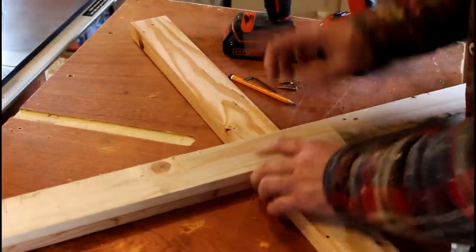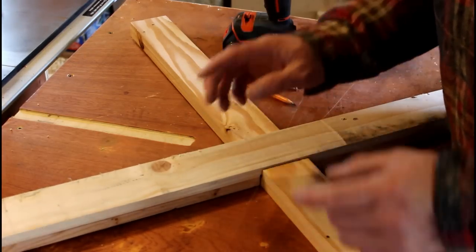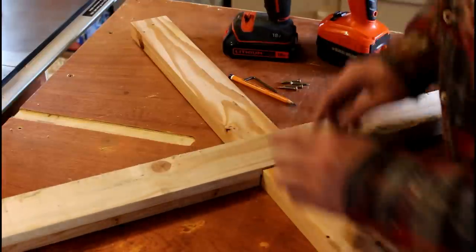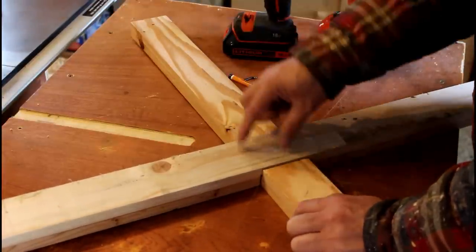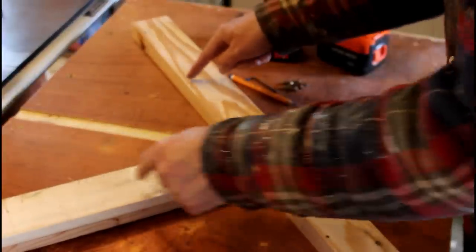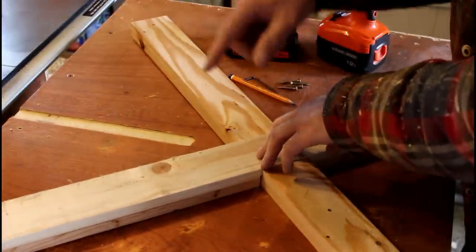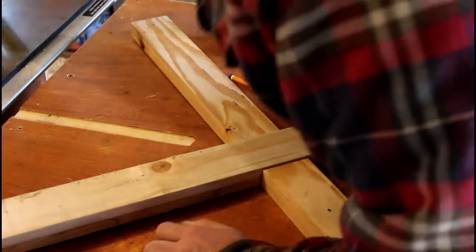It's a bit loose, no biggie though — I'm not after perfection, it is only a pallet wood planter at the end of the day, I am not making fine furniture. So if it's a little bit sloppy, no biggie. Now I'm going to drive a couple of screws in here — no glue yet because I don't want this to be permanent just yet. The shape of the bowl is a bowl and this is a V, so that bowl isn't going to sit in there properly. I'm going to have to make a couple of notches, but I'm going to secure these together first and then we'll see what shape we need to cut out.